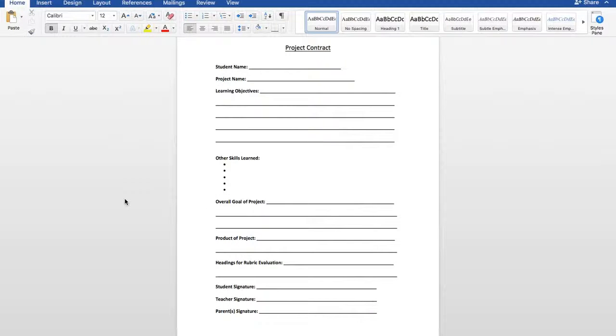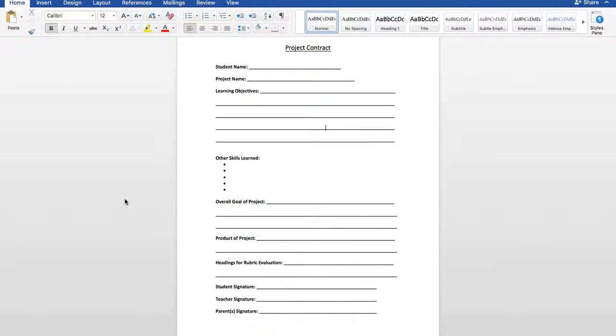What you see here is an example of a project contract that I use with students. My students do a lot of independent study work. They do a lot of inquiry-based learning. And I like them to create their own contract so it keeps them on task and keeps them focused. In this case, though, I think it also works really well for me as a teacher to create my syllabi, because what it does is it breaks it down into parts, which is what you'll essentially want to be doing on your syllabus, is you'll want to be breaking it down into parts.